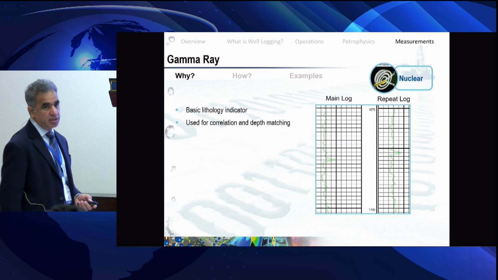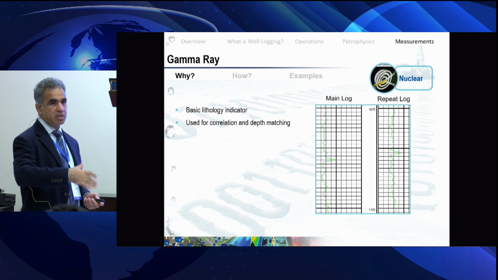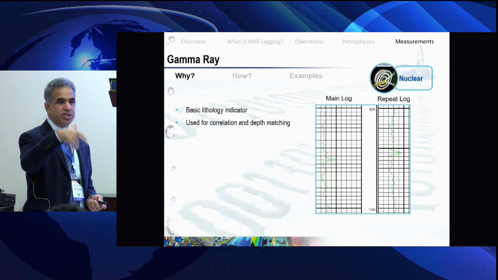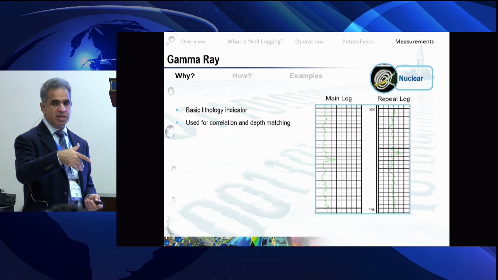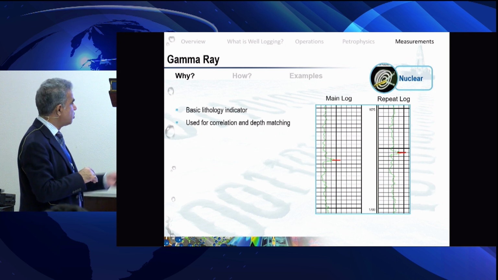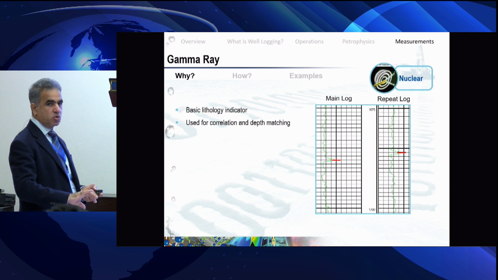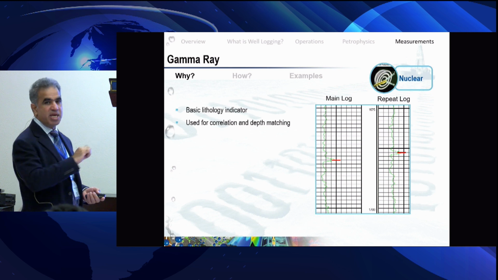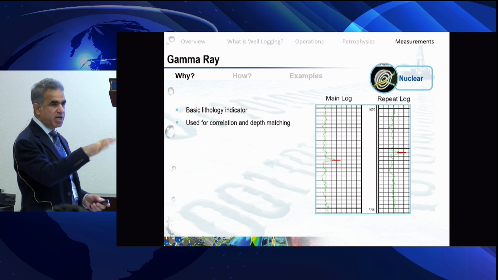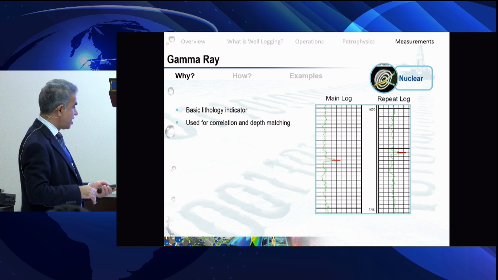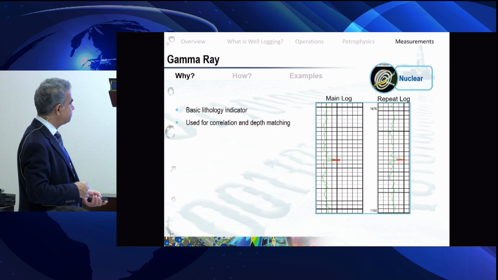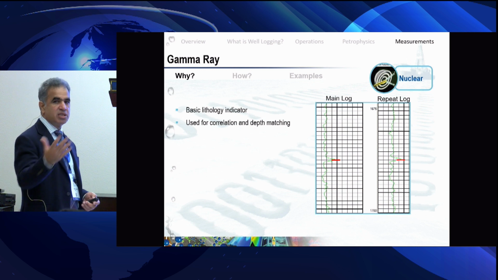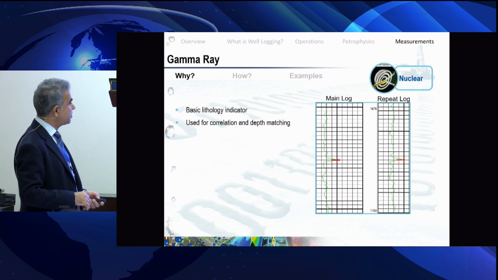it is used for correlation, from well to well correlation, depth matching. When we have different runs, different measurements, the gamma rays will be in each run. Every log will have a gamma ray, and that used for depth correlation. How we do this depth correlation? Because when we load the tool, there could be some off depth between different runs. So we look at certain peaks and troughs and then try to correlate and bring them on depth. So that's why a gamma ray is being run with each run, each log. So this is basically, we make the first run as a reference and the following runs we shift accordingly. We call depth matching.